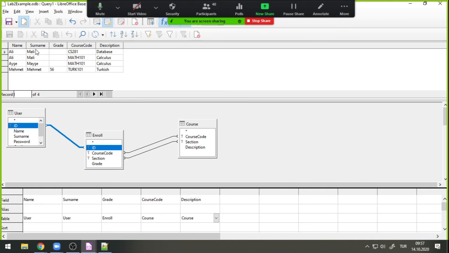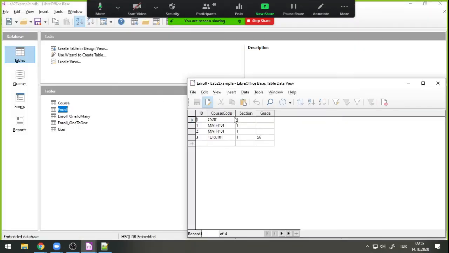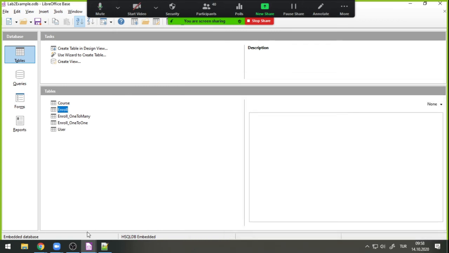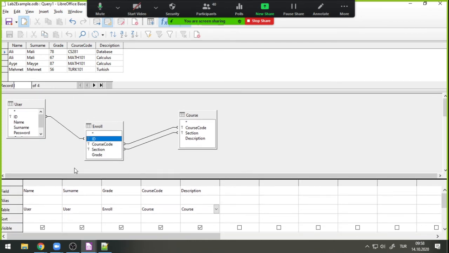So with the user that is enrolled to this course, for this enroll, we had the grade. For the other ones, we don't have the grade. That's why we have them empty. But if I go back to my enroll table and add some grade to these students as well, when I go out of this table and run this query, now it will display the new results. So this is my query with a join operation.